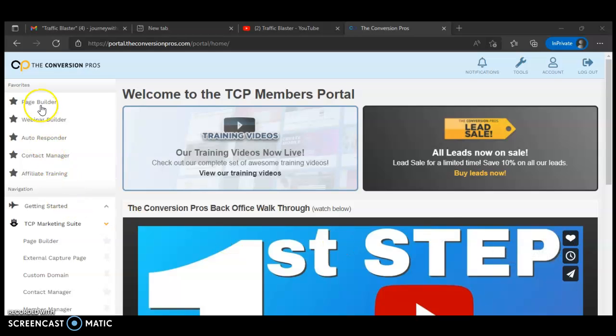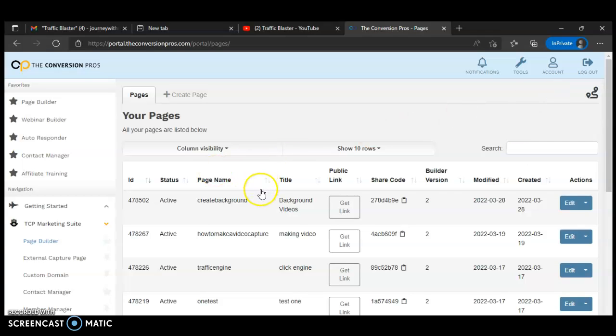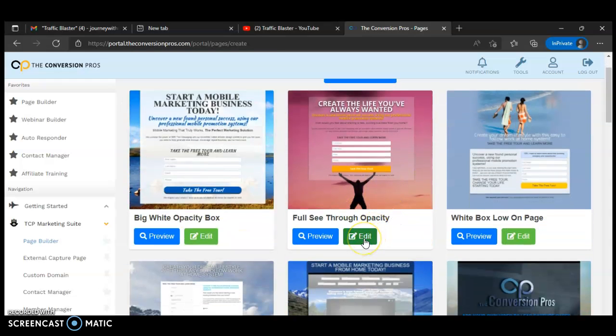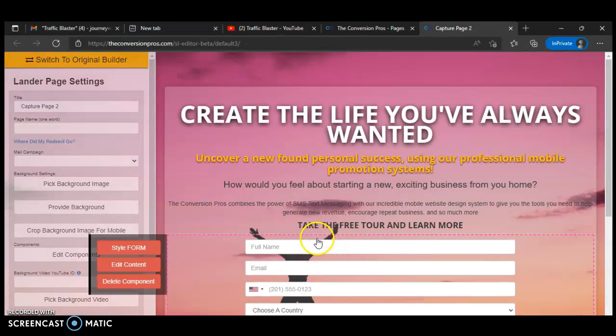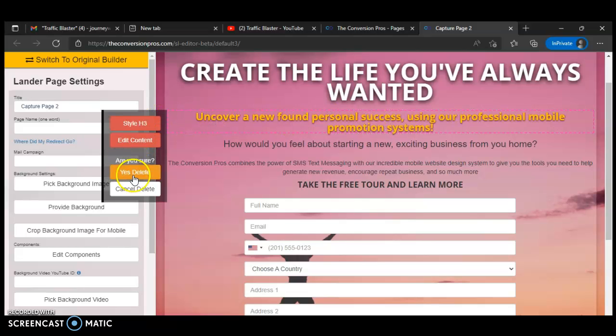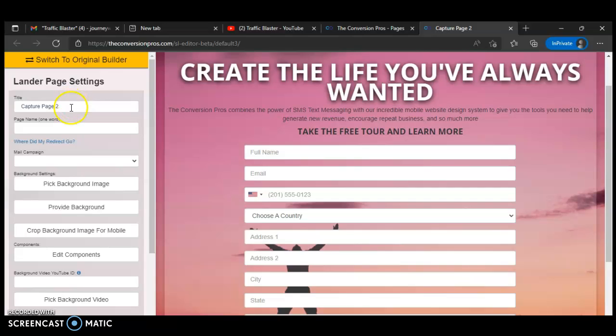Okay, we're going to go to build us another page, and we're going to create a new page. Up here we create, and I like this one right here. This one I always choose, and I mostly delete everything. First of all, before we start deleting, let's go over here and give it a title, what this page is about.